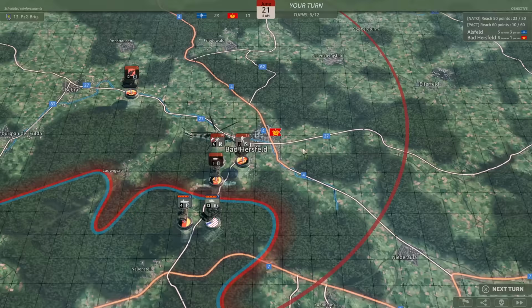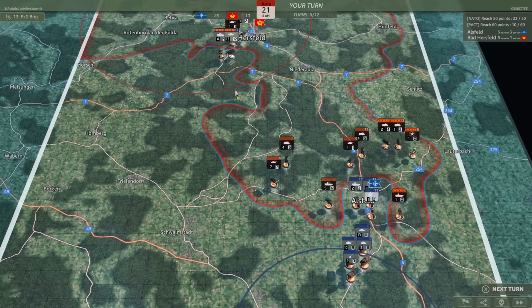So I'm just going to kind of commit here. There is a unit behind us that might try and go and cut us off or, you know, come across here, but we'll see how things go. For now, let's move on to the next turn and see if we get attacked near Elsfeld.